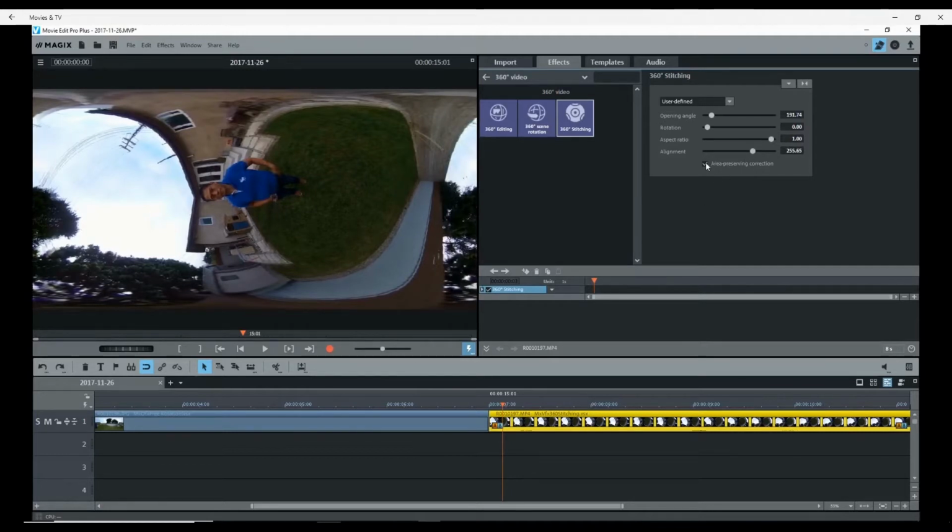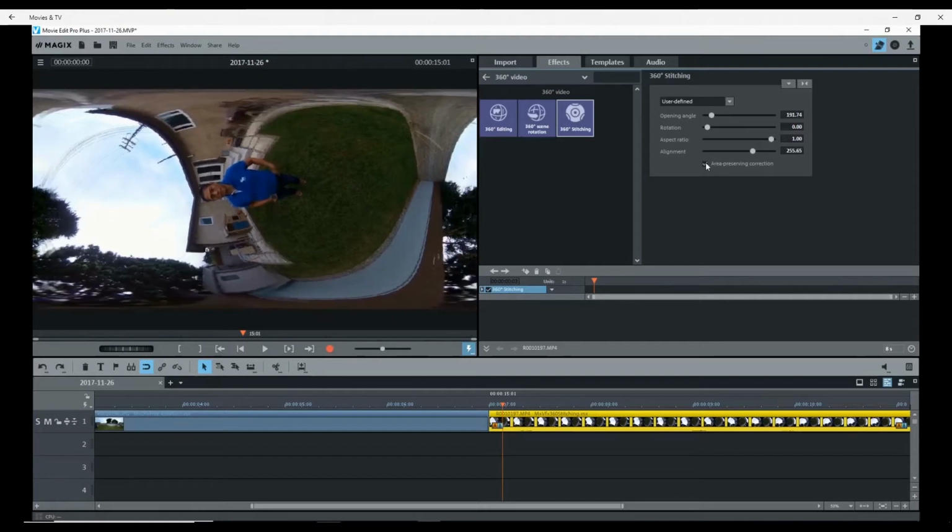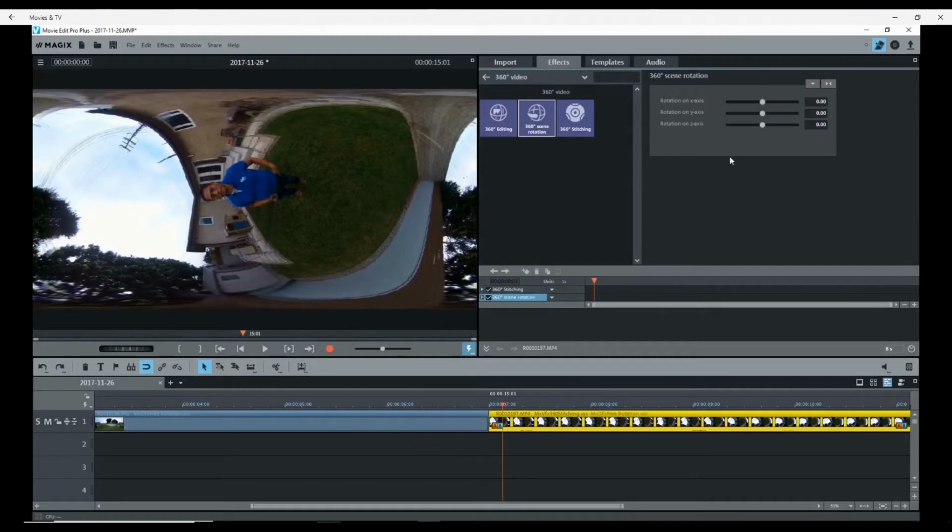Now you could also experiment with this checkbox. In this case, let's leave it on. Now it's stitched in the sense that the two circles are merged, but as you know, the horizon is not level, so we're going to use scene rotation just like in the previous exercise to level the horizon.